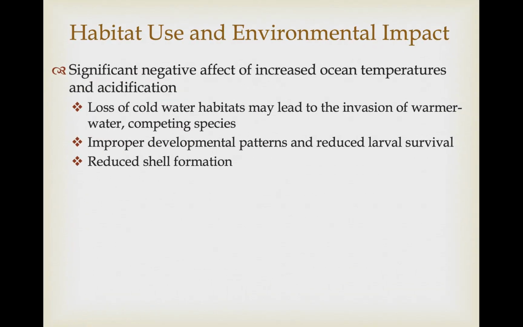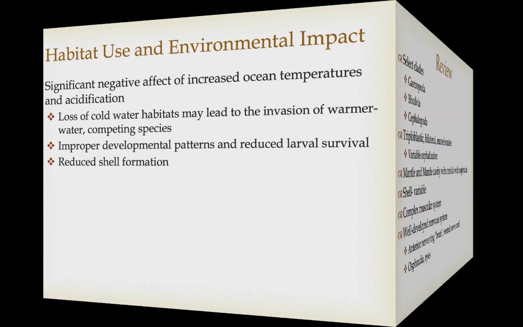And there's also significant negative effects of increased ocean temperatures and ocean acidification. So we see that there is a loss of cold water habitats that has led to greater competition from the invasion of warmer water species that are disrupting natural communities of mollusks. And both increased temperatures and acidification appear to work together to cause some problems in the development of various larval forms of mollusks and also in the reduction of the shell formation, primarily because of ocean acidification, in adults.